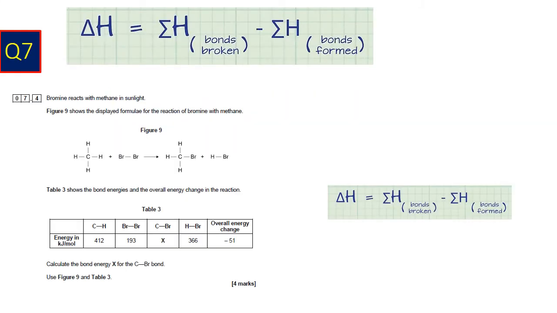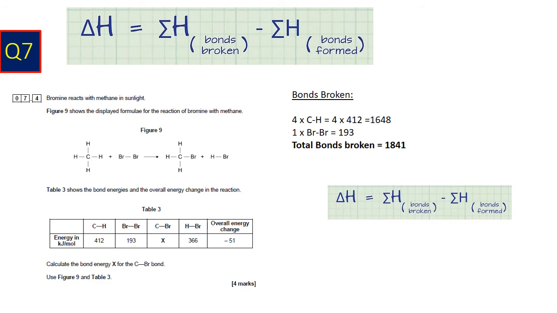What we need to do first is look at the sum of the energy of the bonds broken, and then look at the sum of the energy of the bonds made. The bonds broken are basically all our reactants. We presume every bond on the reactant side is broken. So that means we've got 4 carbon-hydrogen bonds, and those straight lines on those diagrams represent a bond. So we do 4 times 412. We then have 1 bromine-bromine bond, so that's 193, and we add that together to get a total energy for the bonds broken of 1841 kilojoules per mole.